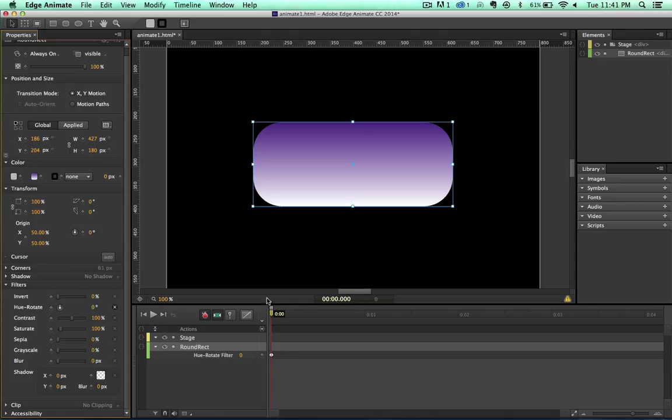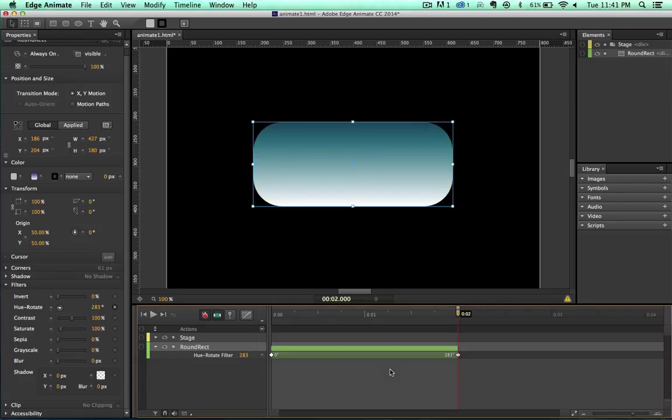And there's the keyframe. And again, I have auto add keyframe and auto transition. I'm going to move up to 2 seconds in the timeline, and we'll just spin this to a different color like so. Okay? And again, we're changing gradient, so we're going to have a warning here.